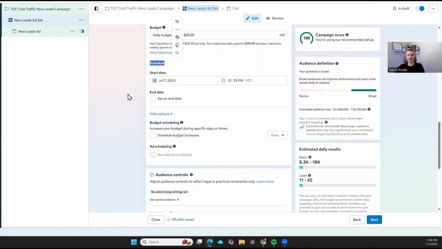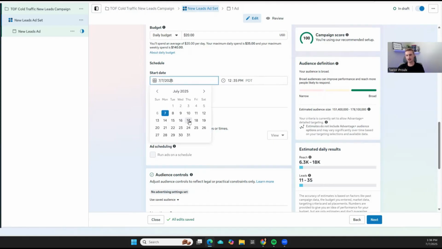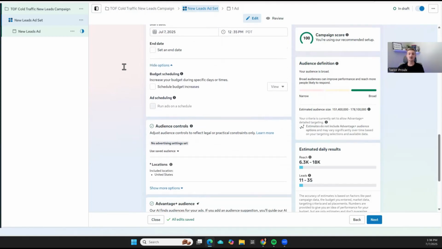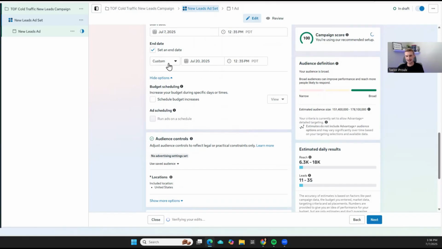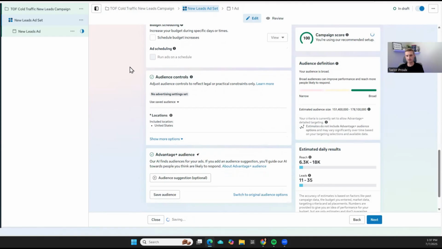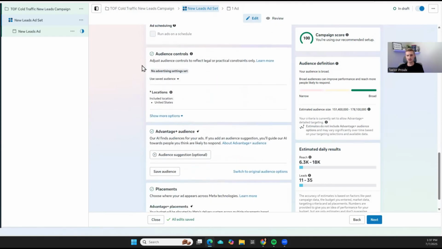Okay. This is the schedule. So just leave it as is. If you want to publish your ad right now, or if you want to schedule your ad, you can also schedule the ad to start at a certain date, whenever you want that to be. I always let my ads keep going, ongoing. I don't typically set an end date. I just let them go and read the data. If an ad is doing well, I let it keep going. If the data says the ad is not performing well, then I go in and manually turn it off. Now, you can click this and set an end date. Let's say you just want your ad to run for a week. Well, set it out for a week and it'll automatically end, okay? Budget and scheduling, don't worry about that.